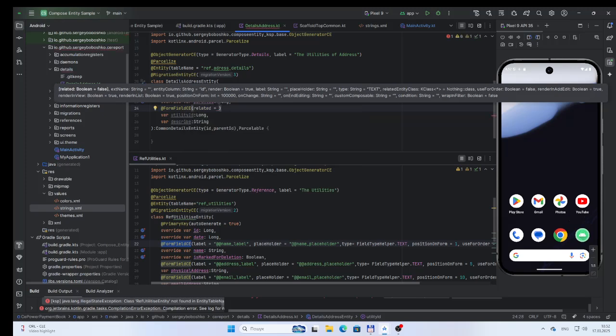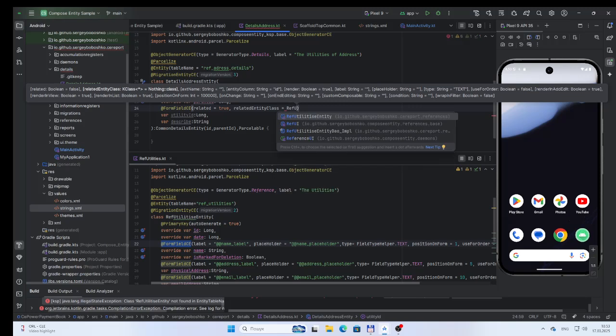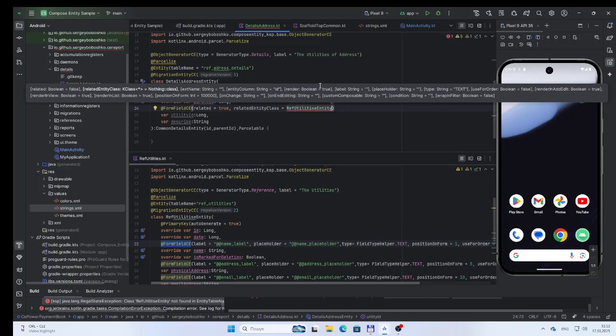Because we marked it as related is true and specified this related class, like the entity of utility. It's the same entity as this but of the utility class.